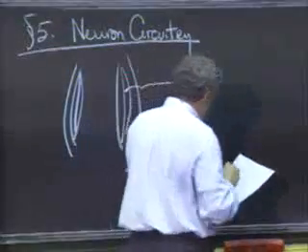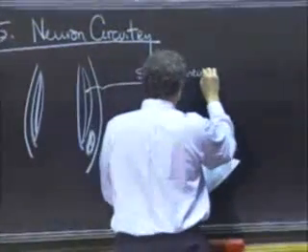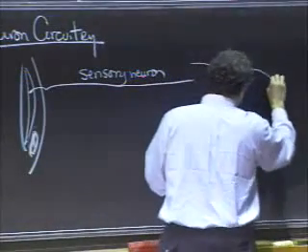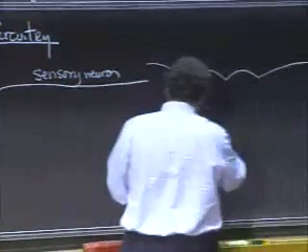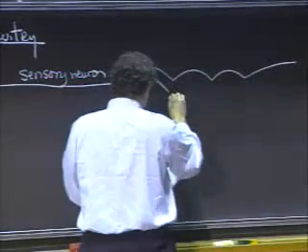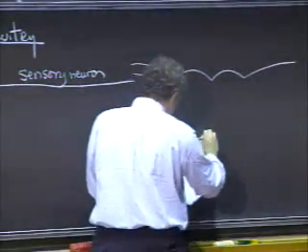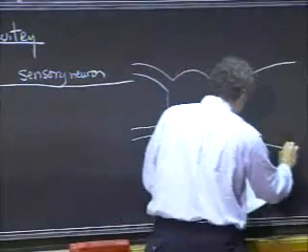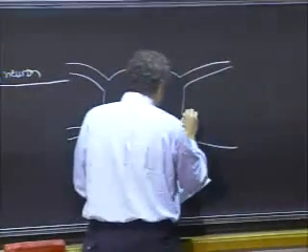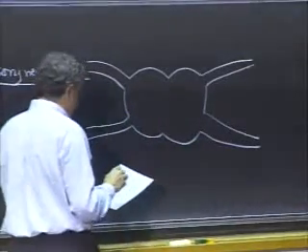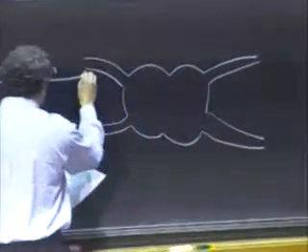The sensory neuron brings out a signal, and it goes into the spinal column here. This is a reflex. It doesn't need to go up to your brain. You don't need to think a lot about it. And it goes into the spinal column here, into the dorsal root ganglia. This is a cross-section. The sensory neuron comes in here.